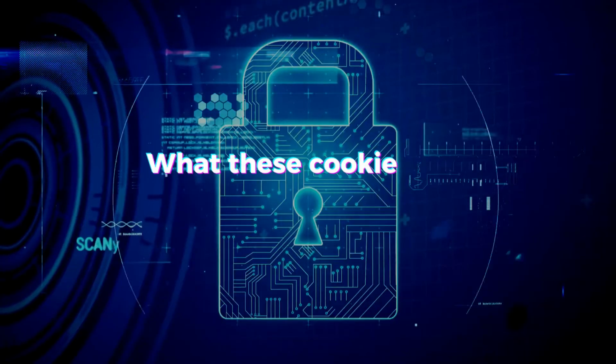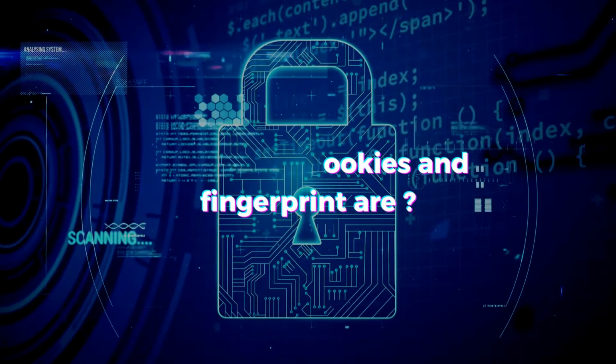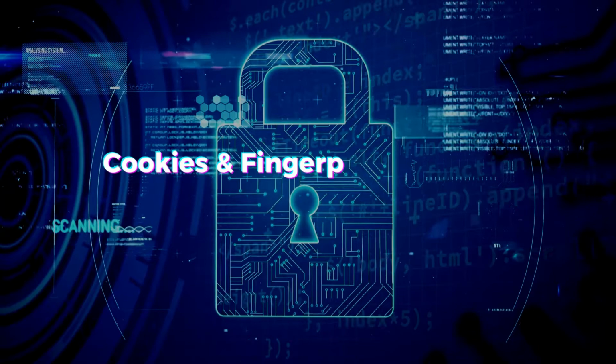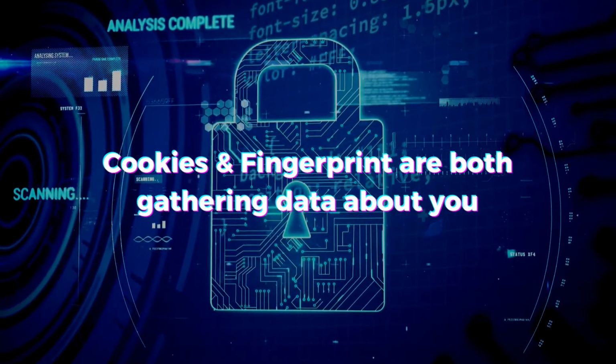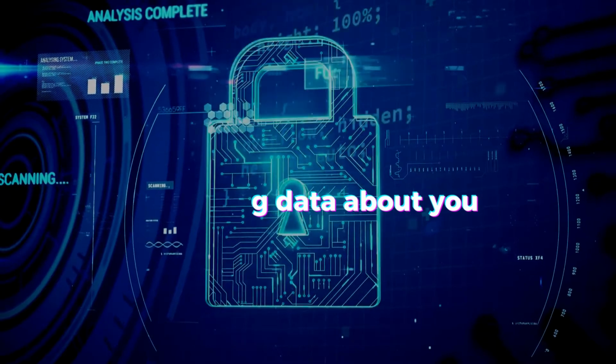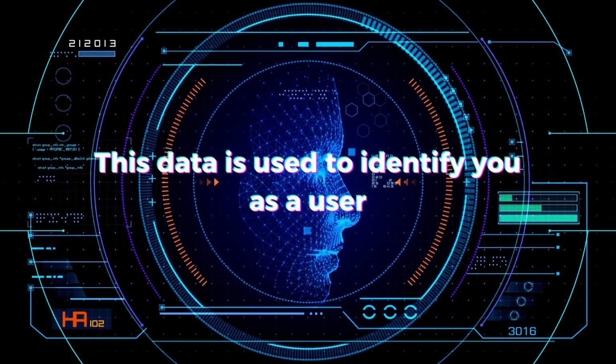This check is realized by most online platforms, either for security reasons or for advertising purposes. But what are these cookies and fingerprints? This is technical, but I'm trying to make it simple. Cookies and fingerprints both contain information about you as a user, and both are used by online platforms to know you, as I said before. But there's a big difference between them.